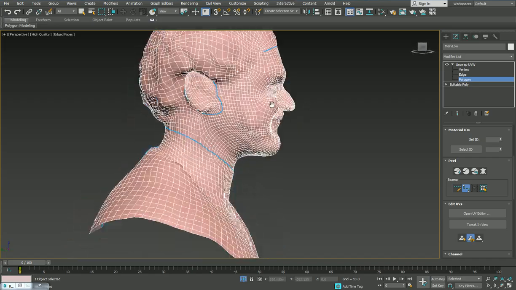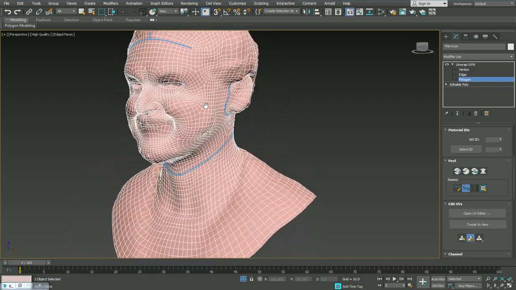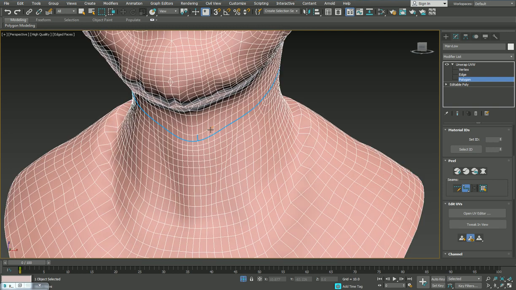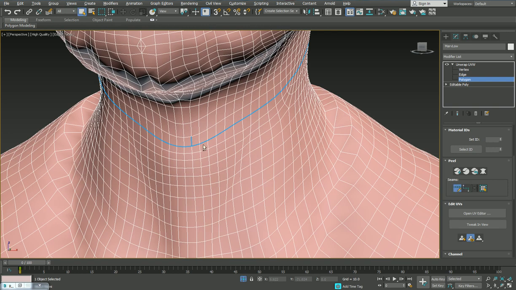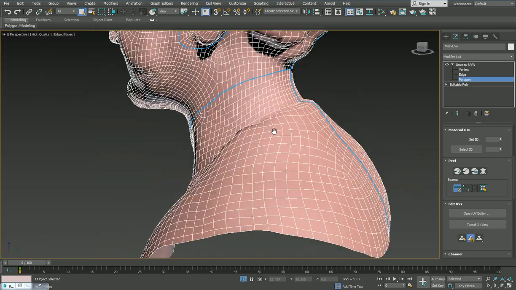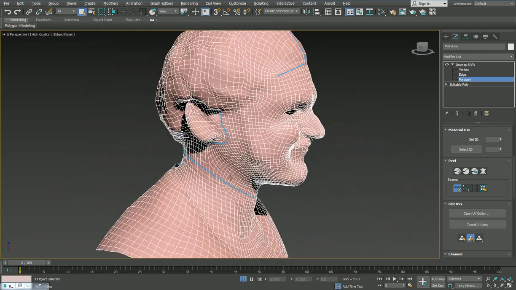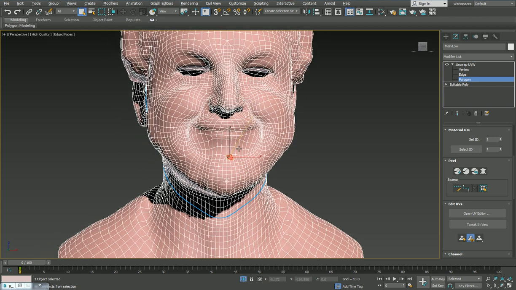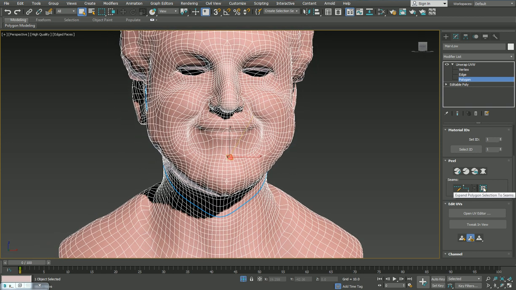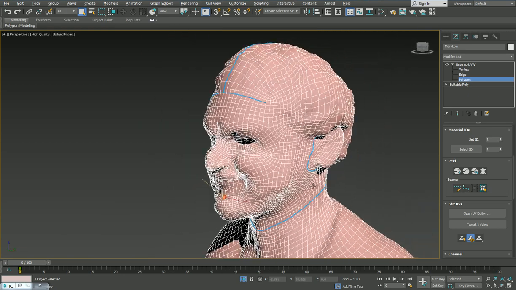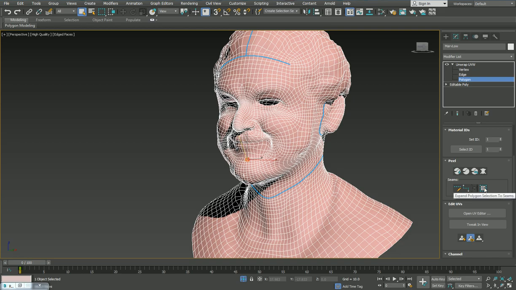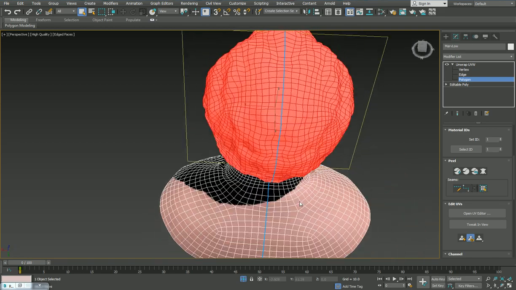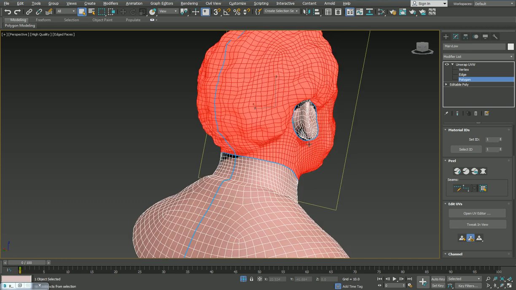Okay, so I think that's roughly all of the loops that I want. Just going to remove that little one there, so I don't want that. Those two to split. Okay, cool. So that's where I will put the loops in for the unwrap, and then it's a case of just selecting a polygon. So we're going to choose the front one on his face here, and we're going to choose this button here, which is expand polygon selection to seams. So it's almost like the old school paint bucket, Windows Paint. So we click this, and it will find the edges. So it goes as far as where the seams are, which obviously, hopefully, should exclude your ears.